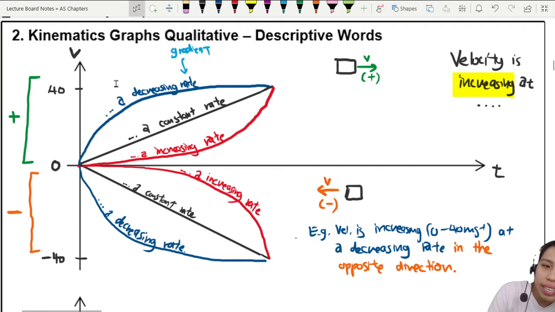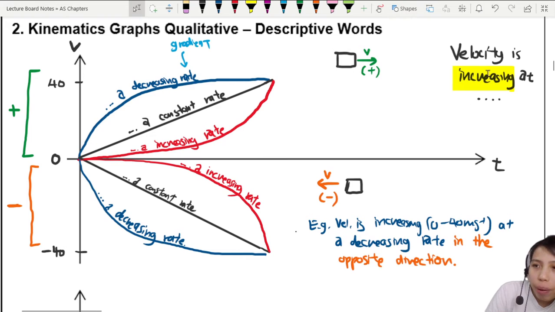Okay, so whenever you see any graph, remember, talk about increasing or decreasing first. Number one, on the right side you see the number, is it going from 0 to 40 or 0 to negative 40? Both are also increasing. Then you talk about the curve. Then if you need to mention opposite direction, you talk about the opposite direction. Okay, if this is increasing, then what is decreasing?